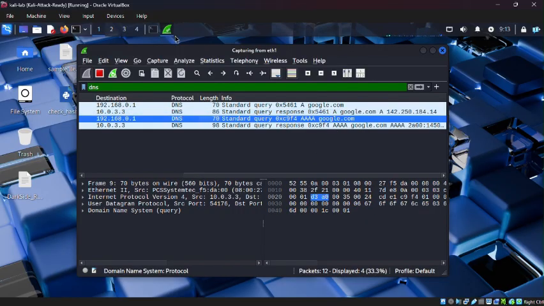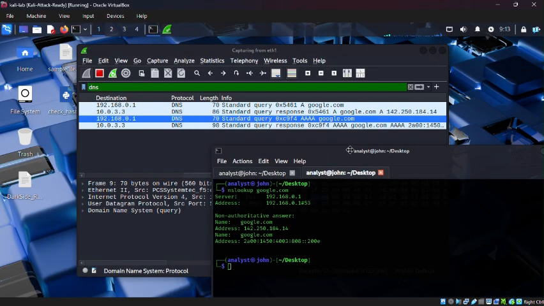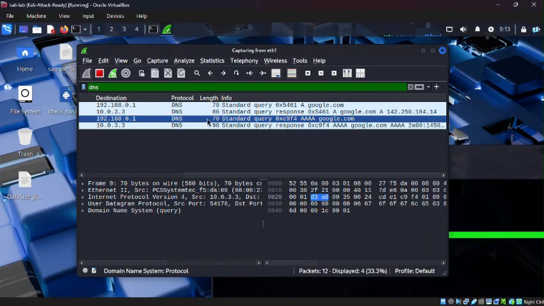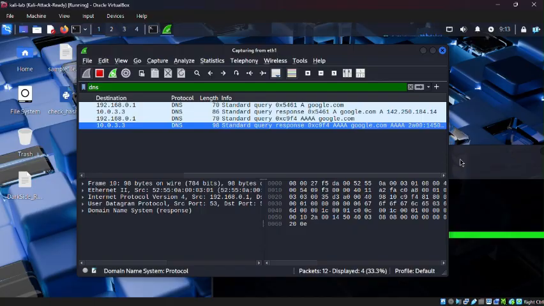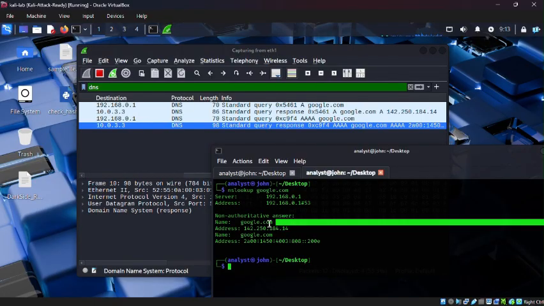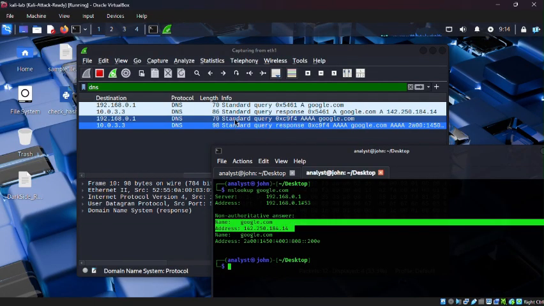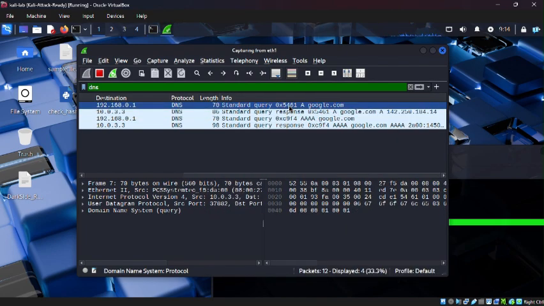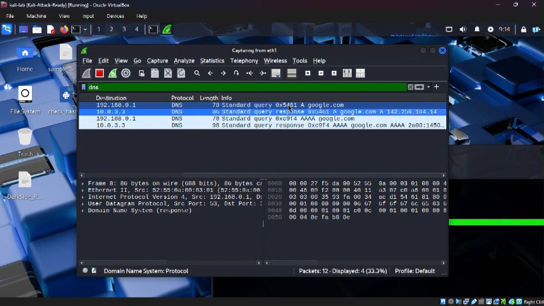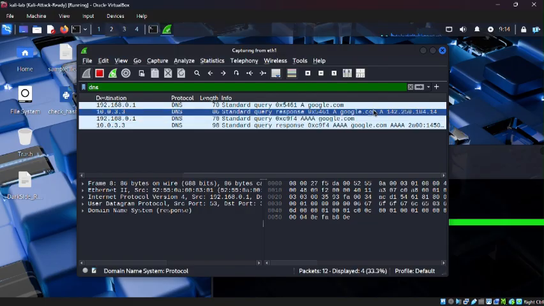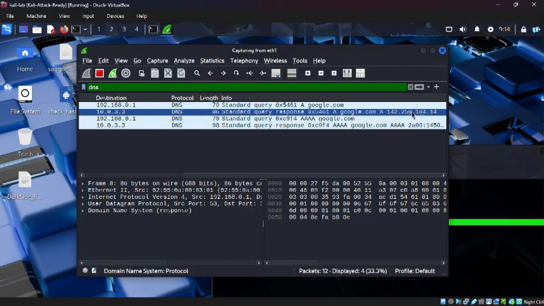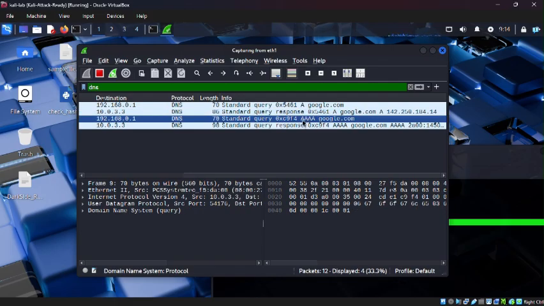When you open this, you see this first 2 is equal to this first 2, right? So this is actually saying this is the name, google.com, and this is the query response we got from this query, google.com, and the response is of class A and type A, right? Type A, which is an IPv4 address, and we have the name AAAA.